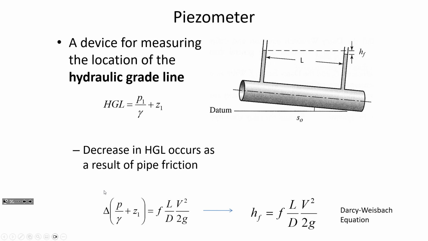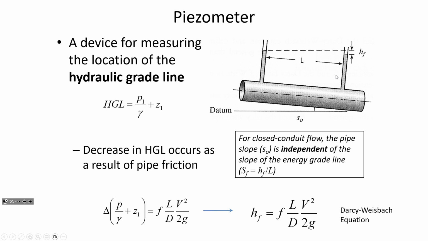It was from observing changes in the hydraulic grade line that the Darcy-Weisbach equation is derived, because we could measure the change in pressure and elevation. We can observe a length that separates two locations, know the velocity of flow, know some characteristics about the diameter, and then there would be a proportionality factor f that explains the change in pressure. And then they related f to empirical things like the relative roughness and the Reynolds number. The Darcy-Weisbach equation helps to explain the slope of the hydraulic grade line and the energy grade line in the case of a closed conduit flow that has steady and uniform flow.